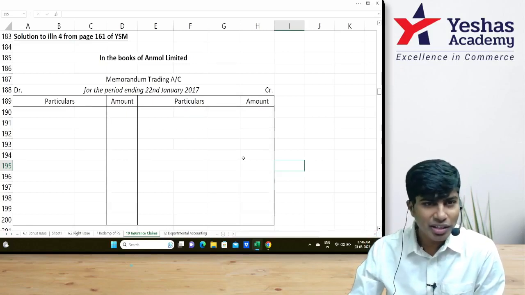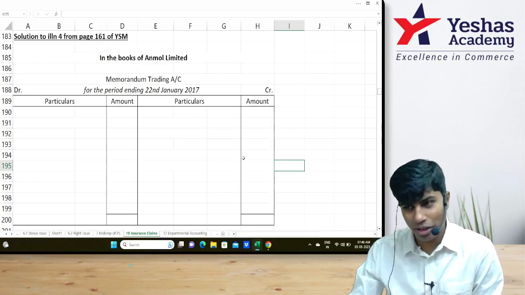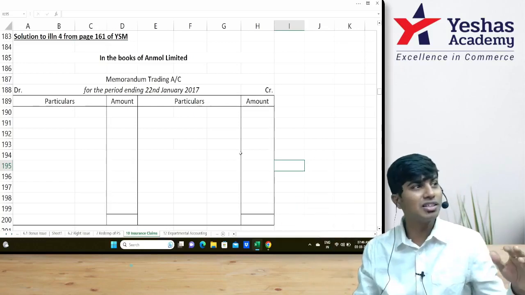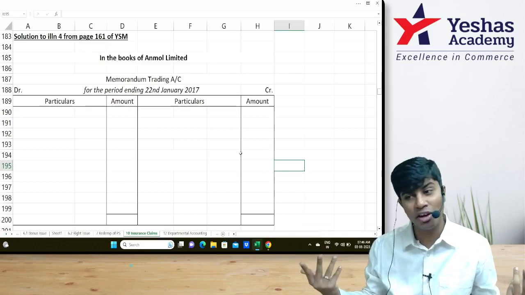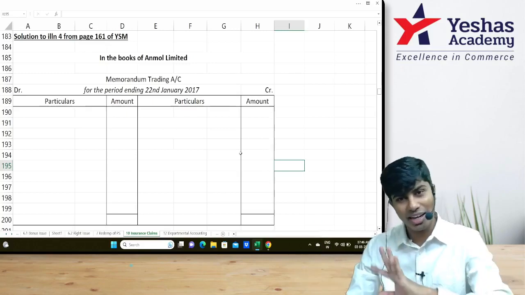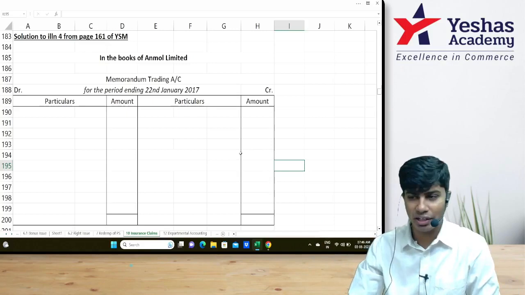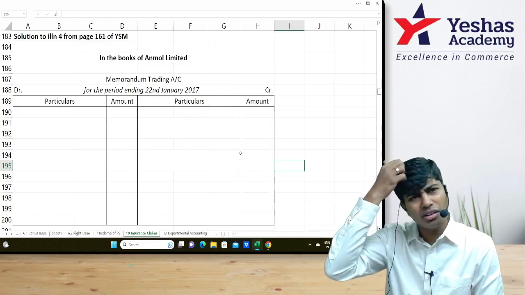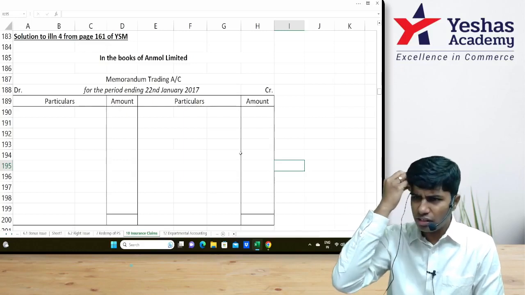Are you getting it? I can solve it how they solved it in the ICAI study material, but you will be confused. That question you did like that, this question you did like this. What is this? Sir is teaching the same problem differently. But ultimately it's the same impact. The presentation is slightly different. Shall we do it towards the end, the last half an hour? Last half an hour? Okay.